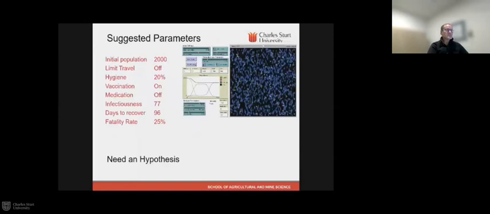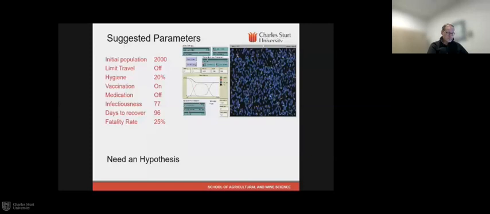So back to our model. We have our suggested parameters. What do we do then? We were talking about scientific method a couple of weeks ago. We need a hypothesis. So who wants to tell me what sort of hypothesis you might come up with? What have you been playing around with in here? Yep, so doing what? Okay, but let's talk about it in terms of this slide where we need a hypothesis. What did you try to do?